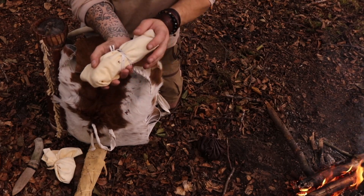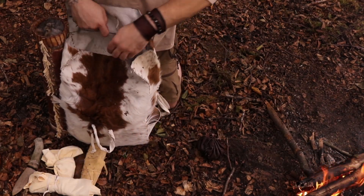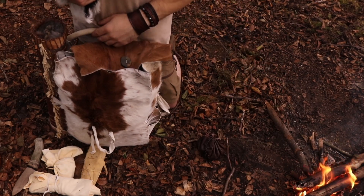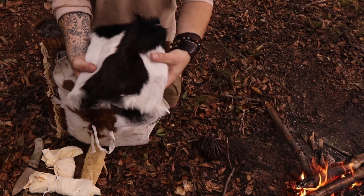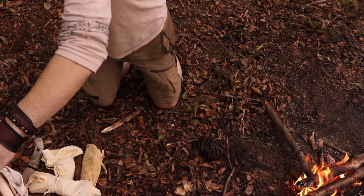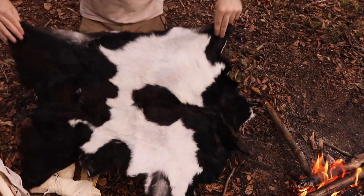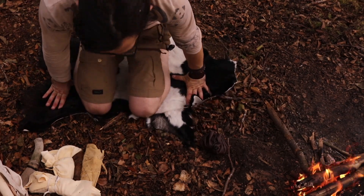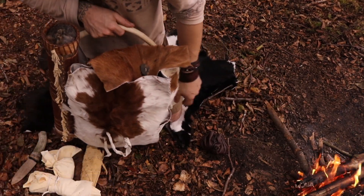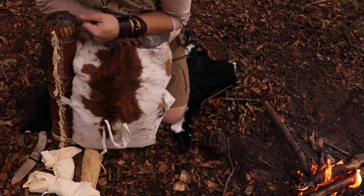In here I've got things like sinew, pine resin, bits of bone - all sorts of stuff in there. And it's similar - anything I choose to make whilst I'm out, it's good to be able to access those materials readily. When you're into your primitive skills, you spend most of your time just making things - that's the fundamental key to being successful outdoors from a primitive point of view. And then we get down into the stuff that is more like, okay I've found a camp, I'm going to set up. One of the first things that comes out is a skin - another goat skin. It has many uses: I could turn it into clothing, pouches, use it as a blanket or a sit mat.